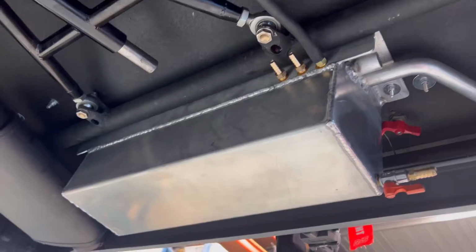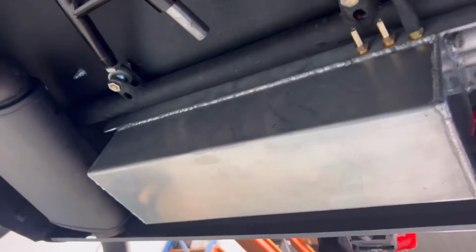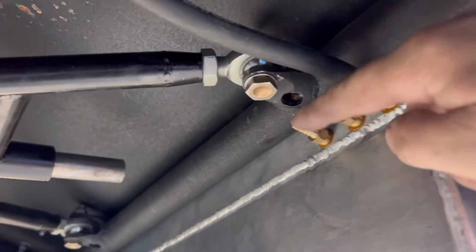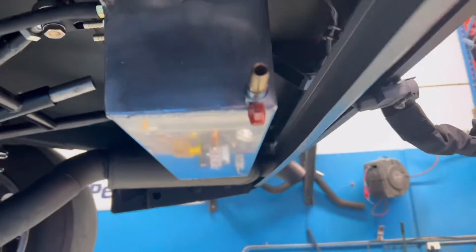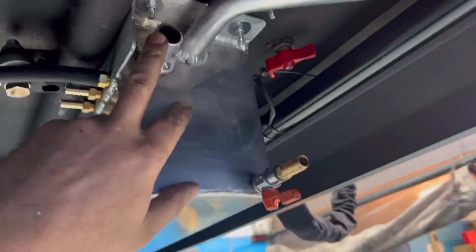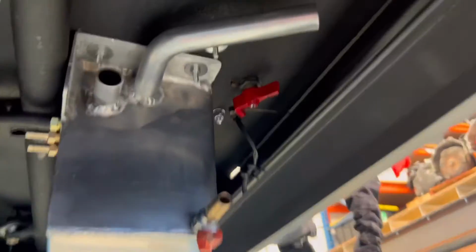Well, we got it all in. Should do the job. We've got our radiator overflow with our transmission, and we'll have our diff when we sort them two out. We've got a drain here that we can just empty it, obviously, after each pass. This will get the engine breather put into it, and this one here will go up and off into a filter for the actual breather for this tank.